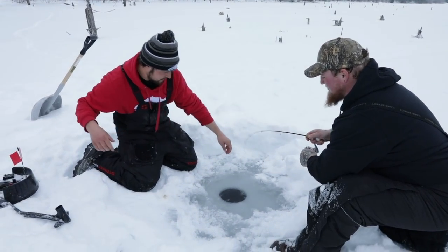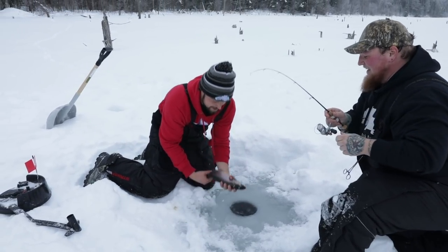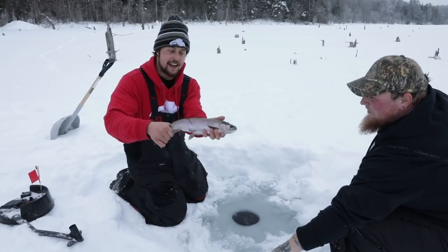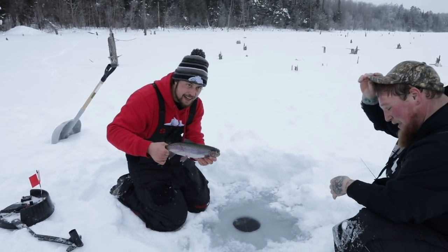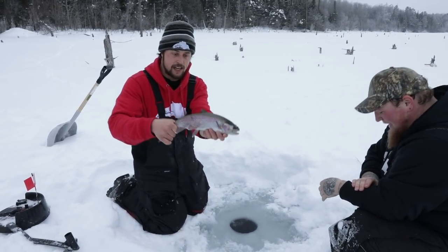Look at that fish. Oh, that's a nice bow. Oh, my gosh. Nice rainbow. There we go. Look at that. That is a way to start the day. We're not even prepared. We're not even ready. We didn't even get a chance to get in the house, and the iFish Pro goes off.